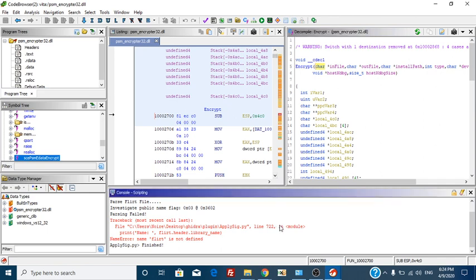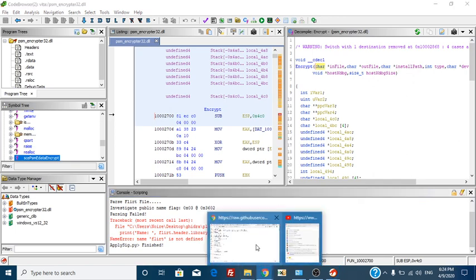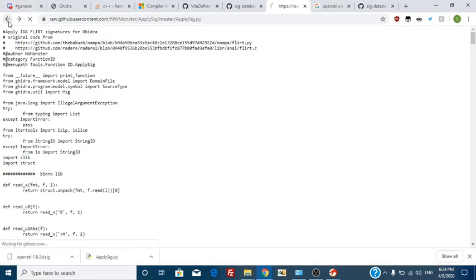Fiat not defined. Print Fiat header name, Fiat is not defined. Brilliant, it doesn't work. There's absolutely nothing.